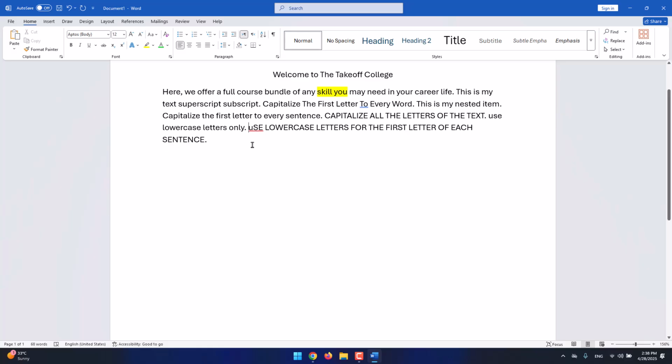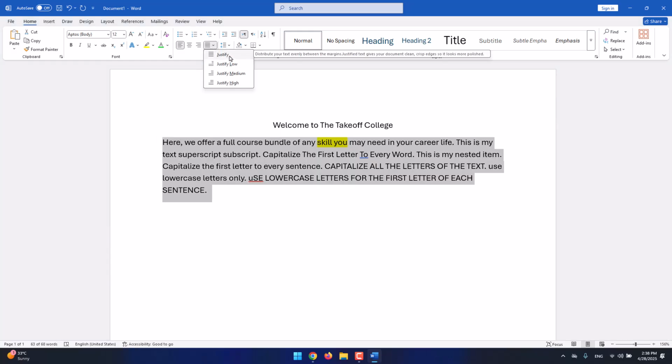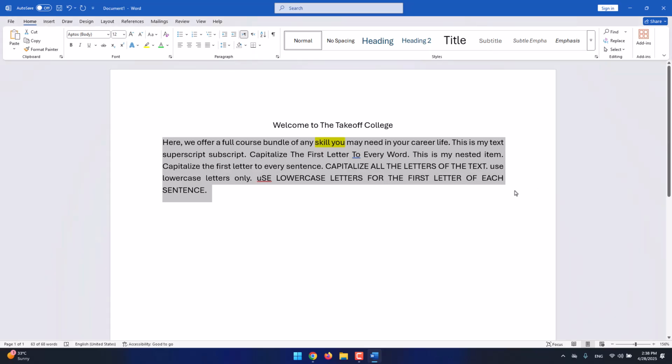As you see, this is what we got. And in the justify part, we can, for example, use this justify item and pay attention to how my sentences are looking right now. If I click this justify, this is what will happen, as you see.